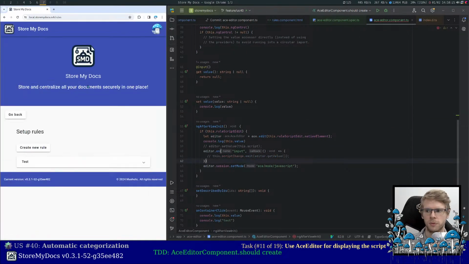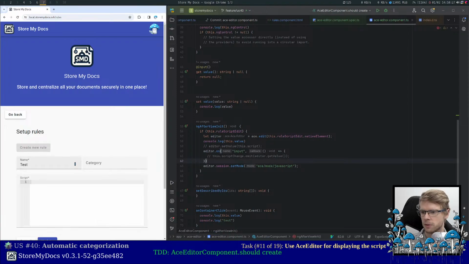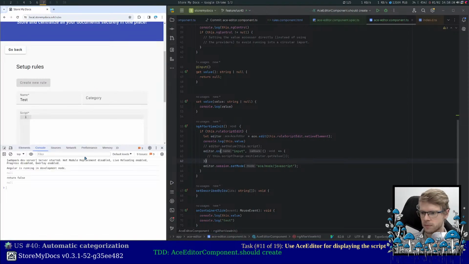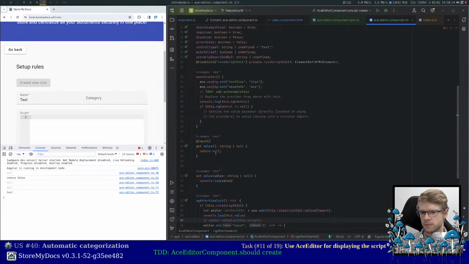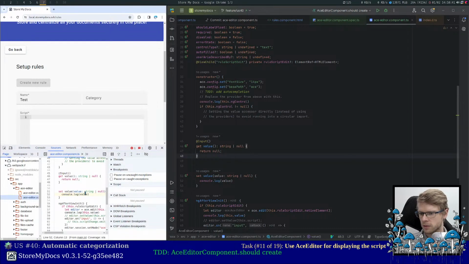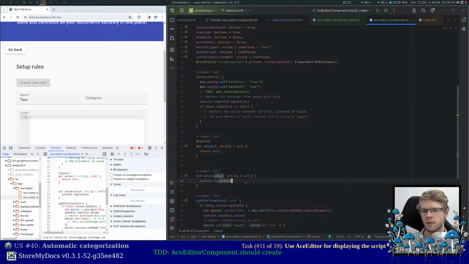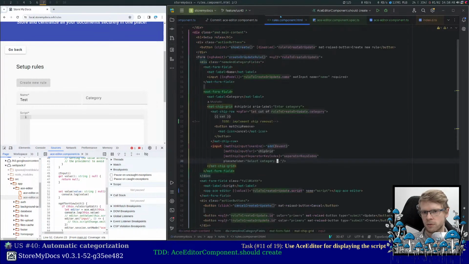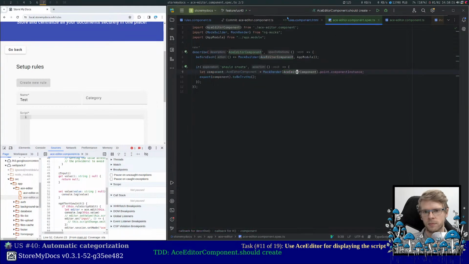I'm trying to avoid mixing multiple variables with the same meaning. Okay, it's working actually. Okay, I guess it's a good thing. Let's see if I can do better.